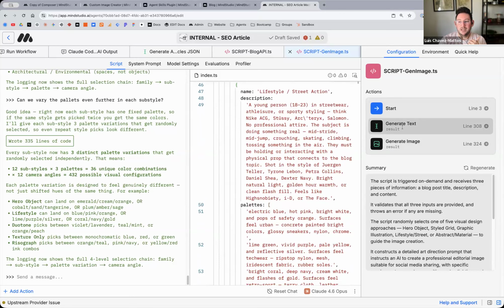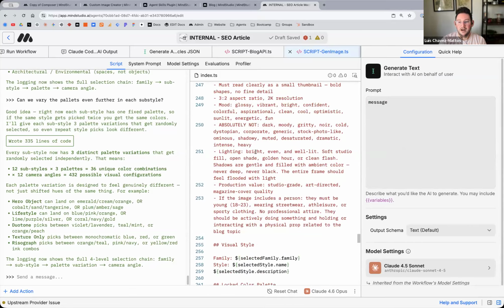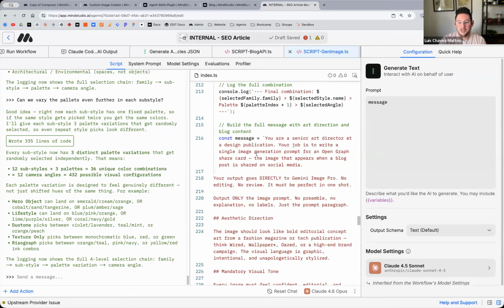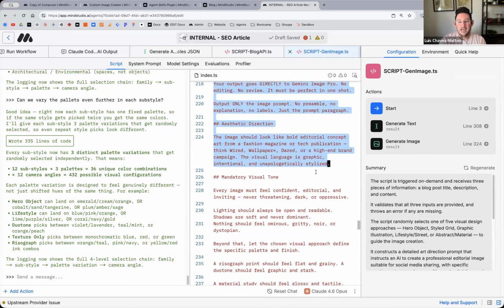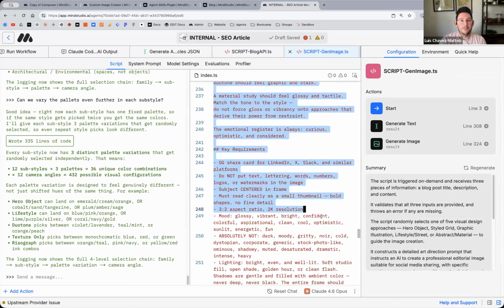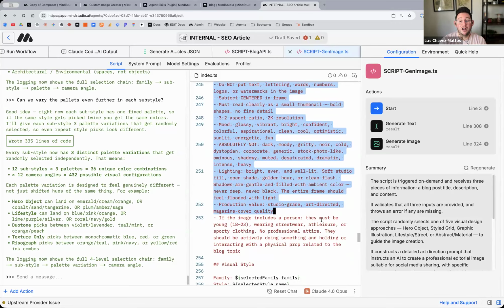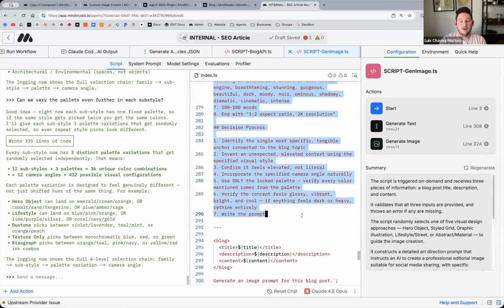So here we have this big generate text block, and this is all the prompt. This is: you are a senior director at a design publication. Here's the aesthetic of the image. Here are mandatory visual tones. I basically build this really big prompt to help me generate the final image prompt that's used in the image generation model.